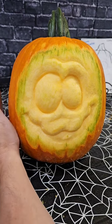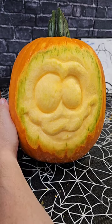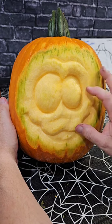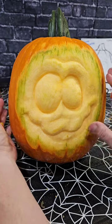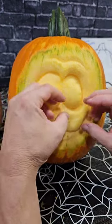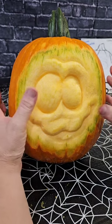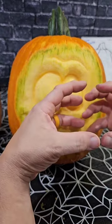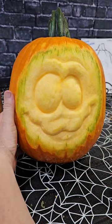But if you have them on your porch, keeping them in the shade is the best thing for a pumpkin. Cooler temperatures are great for a pumpkin. Freezing temperatures will kill it overnight. These, if you think about it, are almost like a sponge material. And if it gets frozen, those little pores and all the water in here will expand. And then it'll look great. But you take it out and a day later it just falls in on itself and wilts, because all those pores have expanded and everything that's connecting them together the way they grew breaks apart. So you end up with a bunch of mush that just falls to the ground.